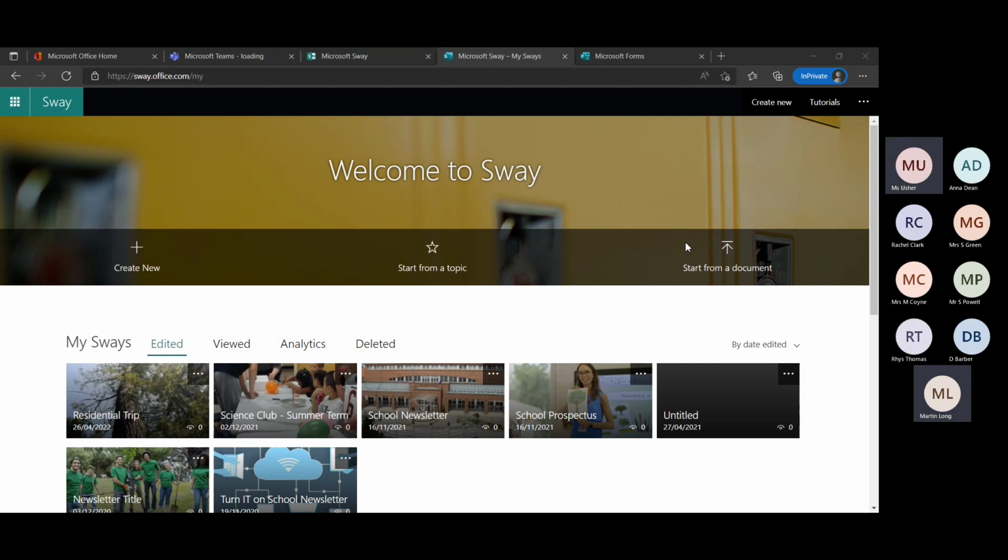I often find that with a lot of technology I show them, they pick it up. Yeah, all right, I'll try that then. Thanks. Yeah, give it a go. And what's the worst that can happen? Seriously, I've had some really impressive outputs from this, things that I've showcased in assemblies or key stage get-togethers, because they have really surprised me just how polished it can be at the end of it all.